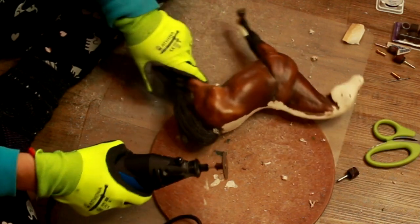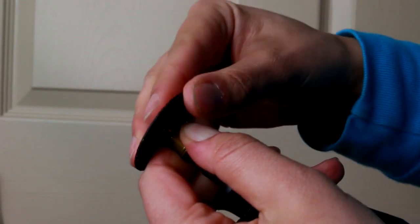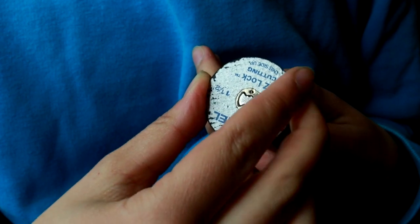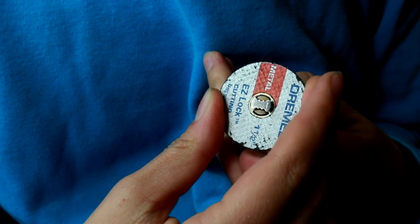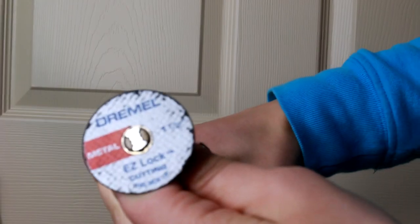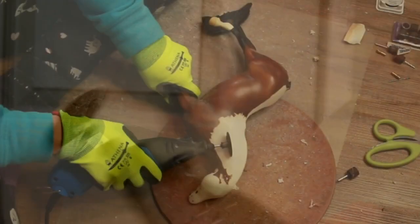They're reinforced so that they cut really well. Once the mandrel is in your Dremel, pull down the little top piece, line up the disc in the allotted slot, then twist it 90 degrees so that it locks in. Let go of the piece so it pushes back up into the top of the disc and the disc is securely fastened.